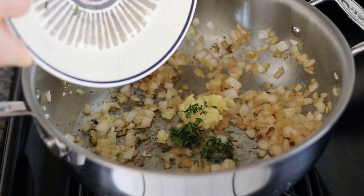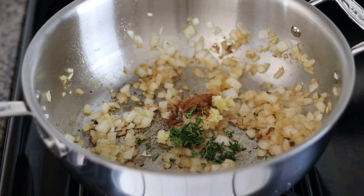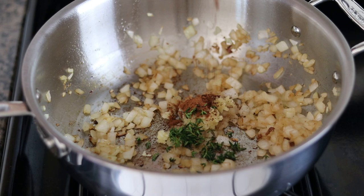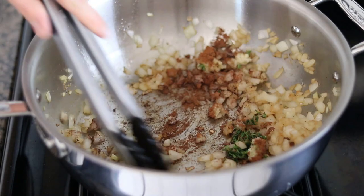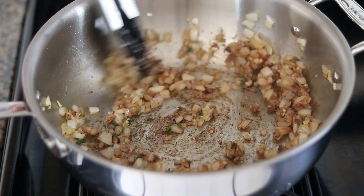About five sprigs of thyme leaves. This might sound like a couple of weird spices to use, but it's really good: about a half a teaspoon of cinnamon and just a pinch of ground cloves. I know that doesn't sound like what you usually think of with pasta, but that's going to add a really nice warmth to the dish. Give it a big stir to incorporate everything, and make sure not to burn these spices.